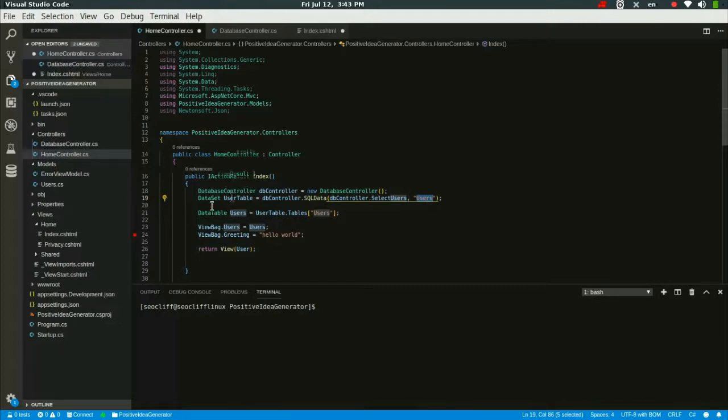So now next, we know that a dataset consists of a collection of tables.